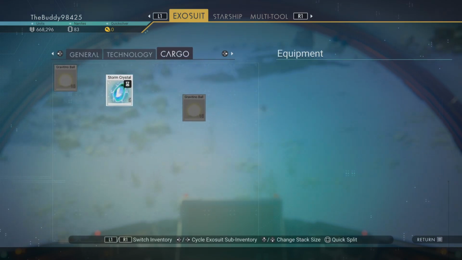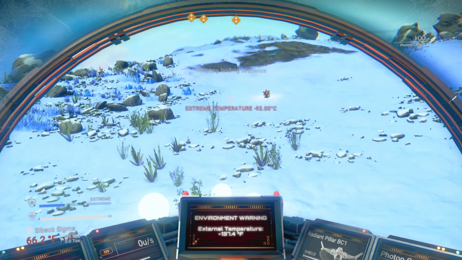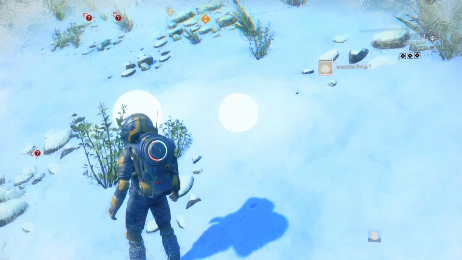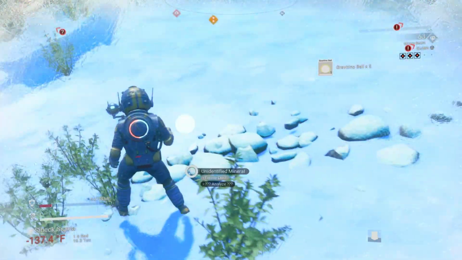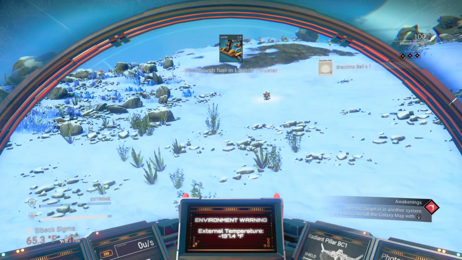Oh, I've already filled my high-capacity exosuit. As you can see, usually you can have hundreds of these Gravitino balls and storm crystals as the game goes on and you get more inventory space. But what I'm going to do is just show you how easy it is. Look at these things. They're just too late half the time.